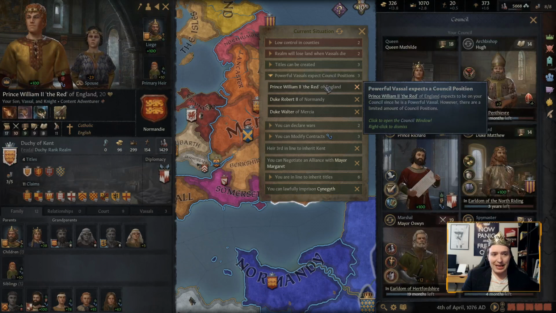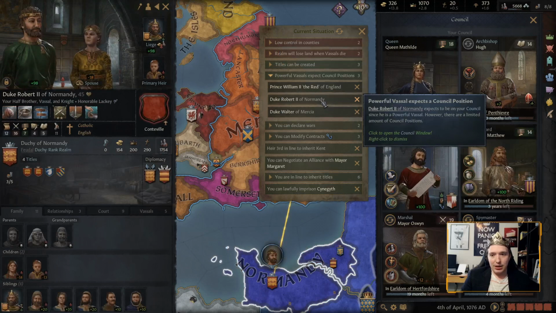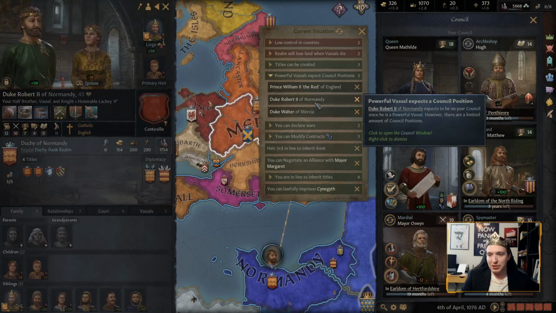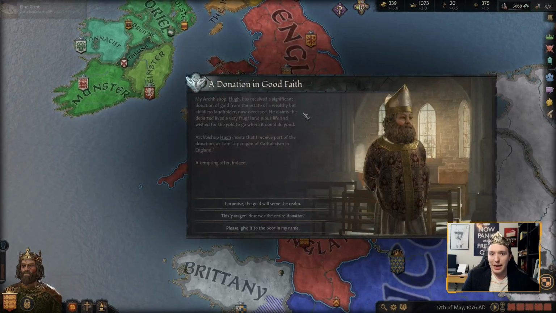Lots of powerful vassals asking for positions. I mean, my son would make for a fairly good chancellor, but my other son already has that. My half-brother would make for a decent marshal, at least. And Duke Walter of Mercia is not good at anything in particular. I could do this, but my family members like me a lot, so I don't think it matters. Oh, we just got another achievement for modifying a contract. I'm surprised I haven't done that yet.